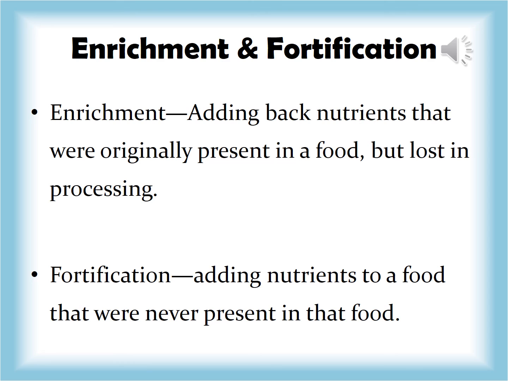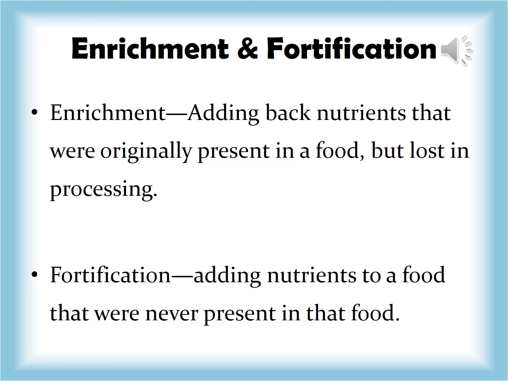So let's take orange juice. Orange juice by itself is a great source of vitamin C. It has quite a few calories, has quite a bit of sugar. One nutrient that it does not have in high amounts is calcium. So what we do with a lot of the orange juices that we drink today is we put calcium that's not originally present in that orange juice into the orange juice. Because it's not normally there, that is fortification.